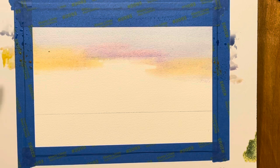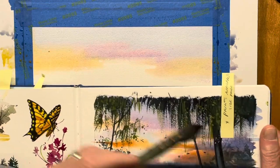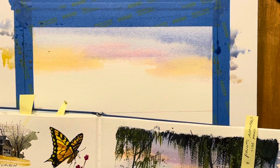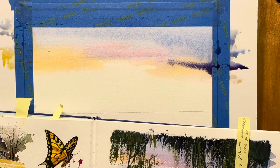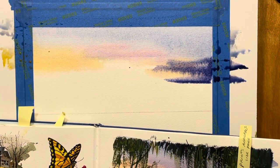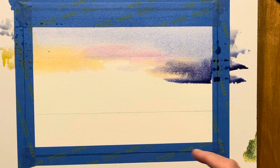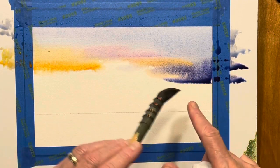I'm looking at the sky again — it's a little darker value blue up in this area, so I'm going to just hit those blues again across the top with quinacridone violet and a little bit of ultramarine blue. You can paint this thing three or four or five times and every time it's going to look a little different, and there's nothing wrong with that. I'm seeing they're going a little bit lighter than I want, so I'm going back in and hitting the orange, but I got in there with one stroke — I didn't go back and forth because then I'd start mixing the violet with it, and I want it to mix by itself.